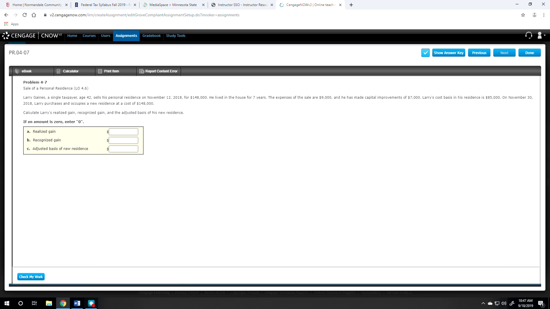Okay, now let's look at problem number 7 in chapter 4. So this actually isn't a complicated problem. I think the one that I just did, problem number 2, can be just a little bit tricky, but it's not too bad. To be honest with you, tax is kind of tricky in general and it gets a bad rap. But if we just break things down into little pieces and look at real world examples, most of it's not as scary as it sounds.